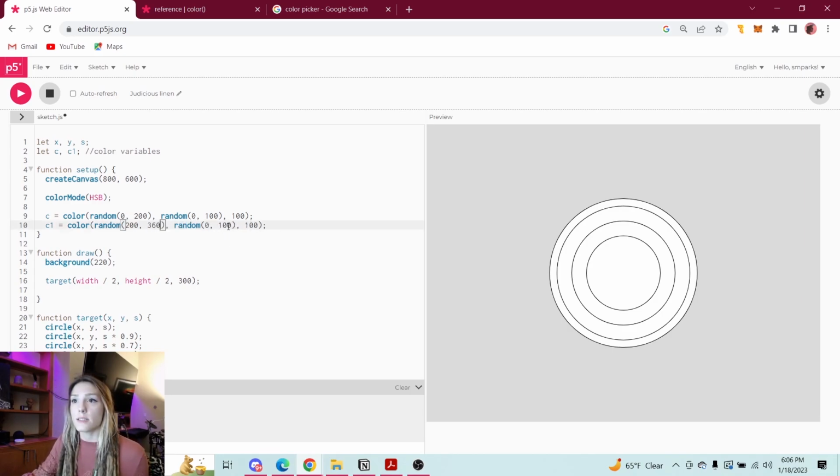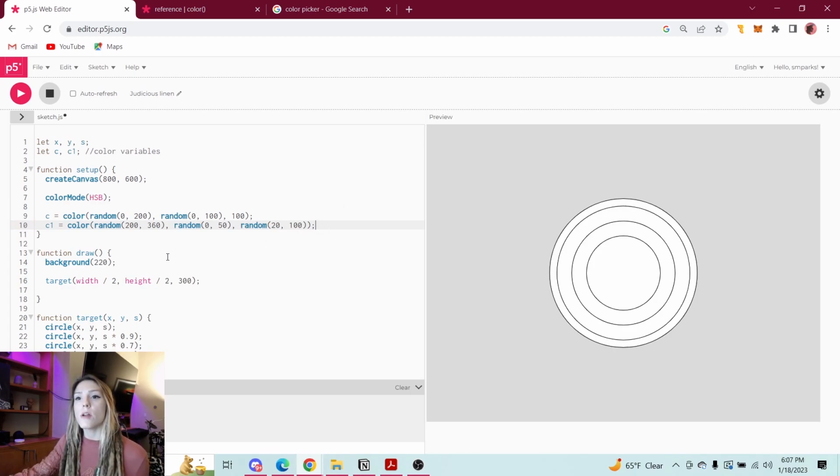And let's do saturation, never fully saturated, so 0 to 50. And maybe let's randomize its brightness as well. So random brightness from 20 to 100 because I don't want it to be totally black.